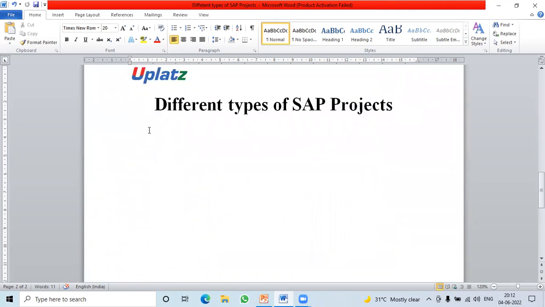As I already told you, the first type is SAP Implementation Project. This SAP Implementation Project is again divided into two types.